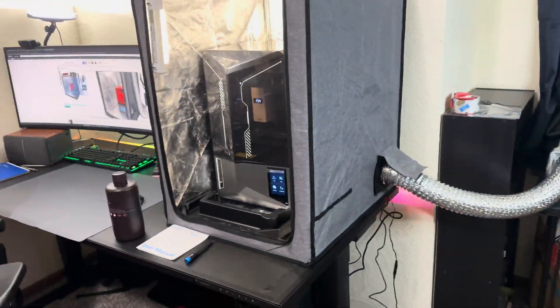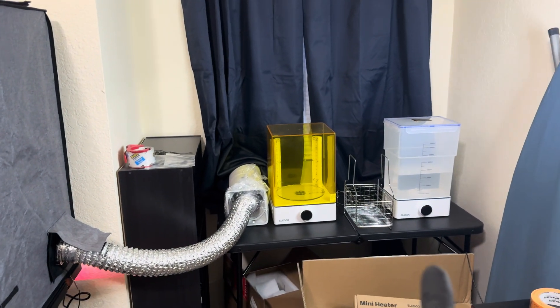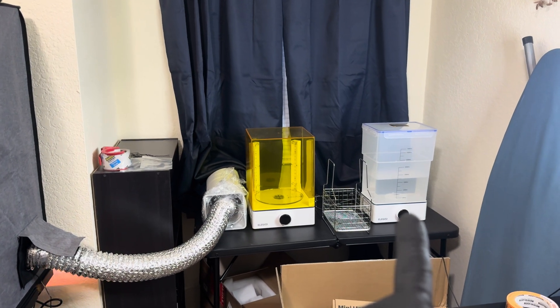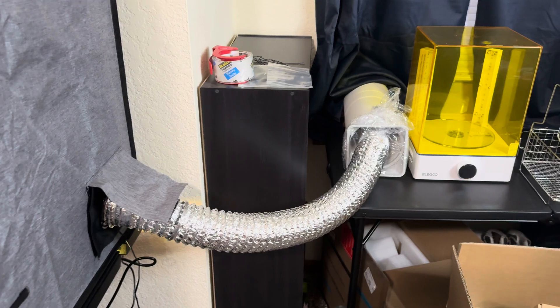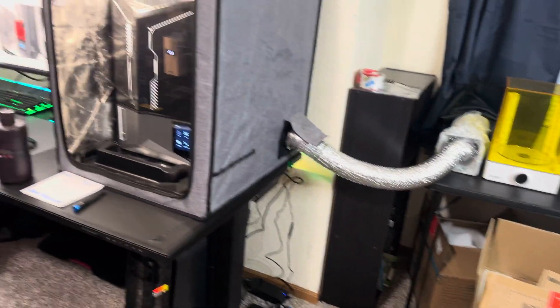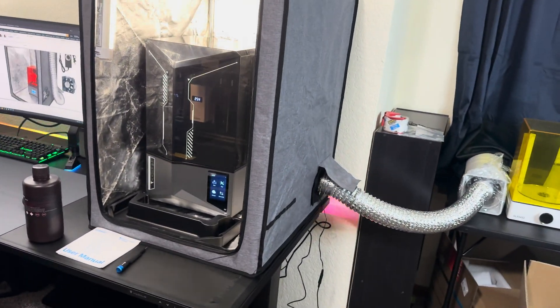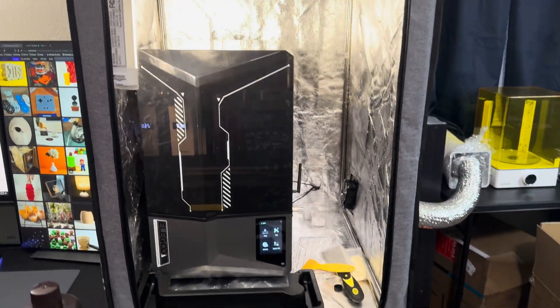Let me show you the lab. I pushed my monitors as far as I could to one end of my desk to make room for the printer by the window. I have the curing and washing station set up there too. For the exhaust, I had to rig it a bit — the other tubing you see is from an air conditioning unit which fits into the window and stretches across to close out the remaining gap. Since I didn't record it, I'll put a picture showing how I added extra painter's tape around the edges to help keep air out.